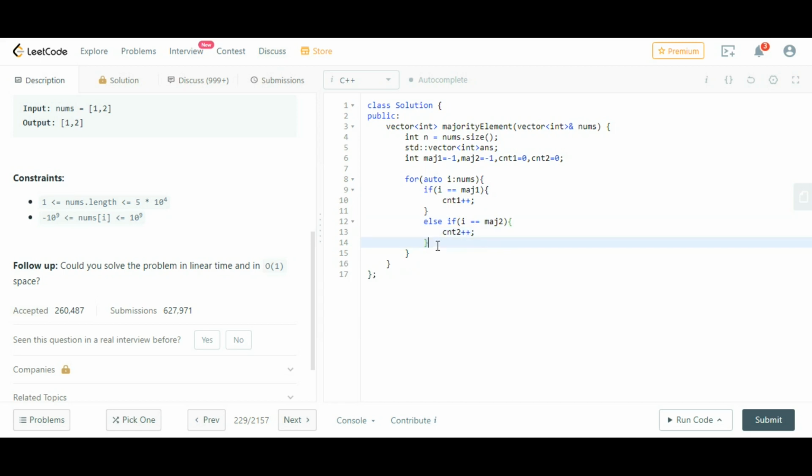Then we will check if count1 is equal to 0. If count1 becomes 0, then I will change major1 to i and count1 will be equal to 1.